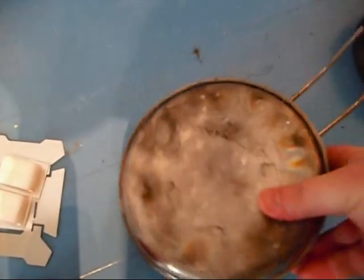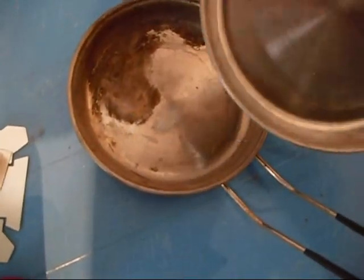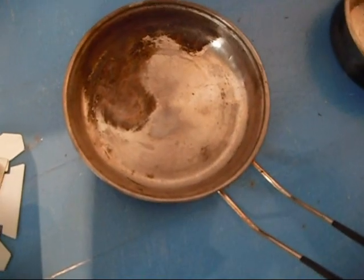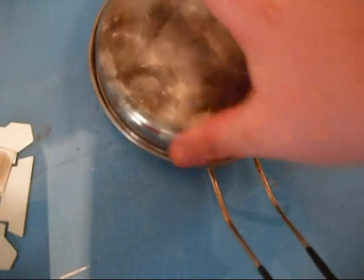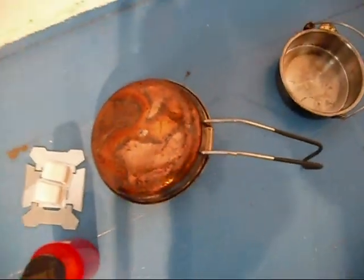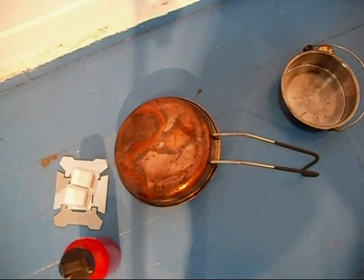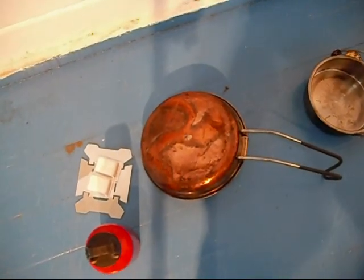This frying pan, actually, I've used this quite a few times. Putting a stew, you know, beef and potatoes, carrots, all the vegetables, and putting it over fire and just flipping it. And it works pretty good doing that. You can fry stuff with it, obviously, it's a frying pan.